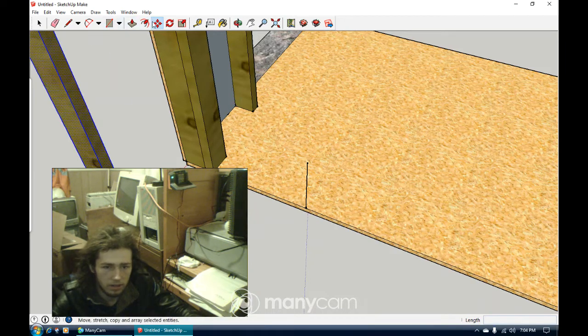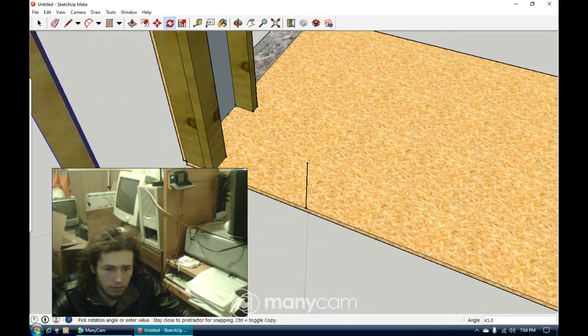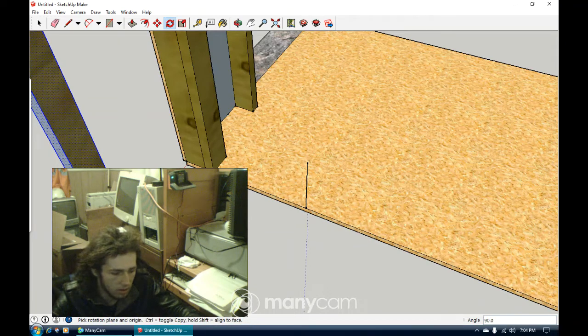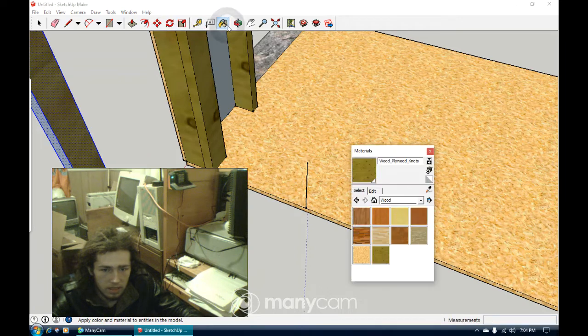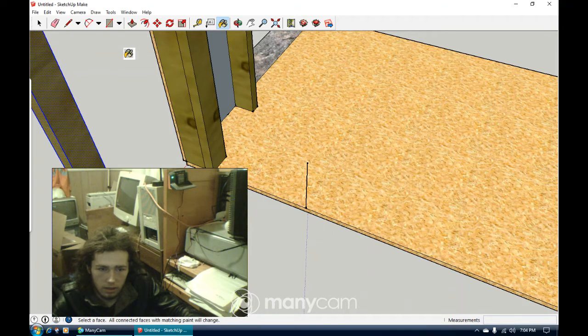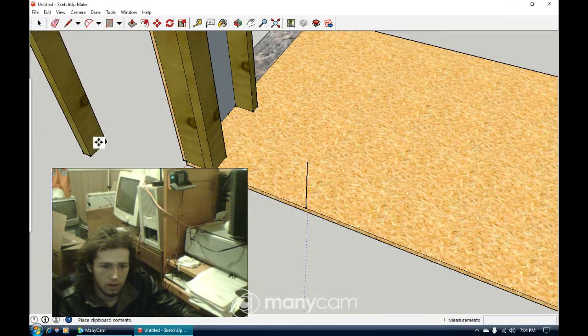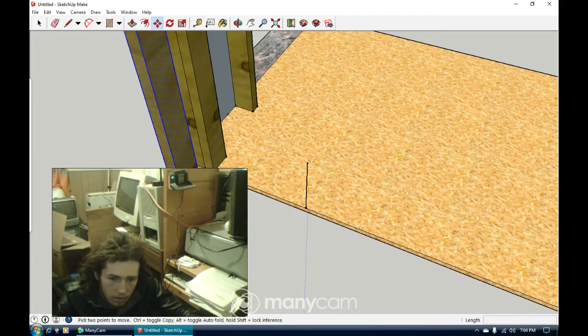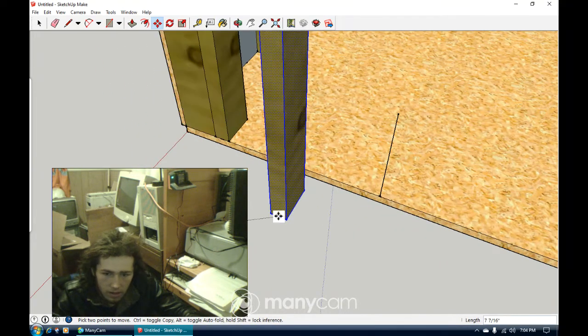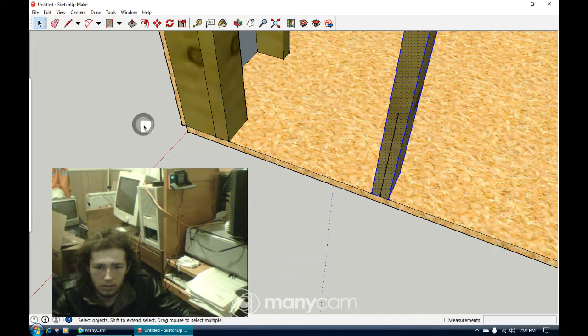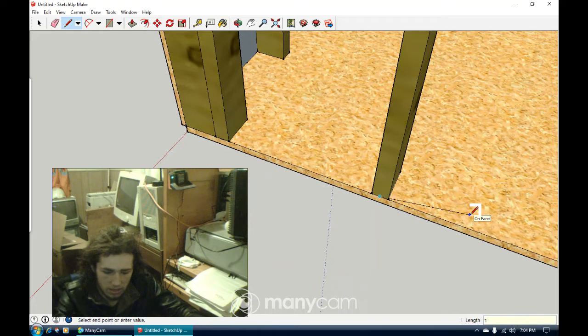Now, here is a trick that I have. So what we're going to do is rotate this on a 90 degree, paint it, and then copy it again. So just for the sake of showing the difference, we're going to cut it and paste it again, which, as you can see, it updated the properties to what we actually want. So now we can create another stud, 16 on center.